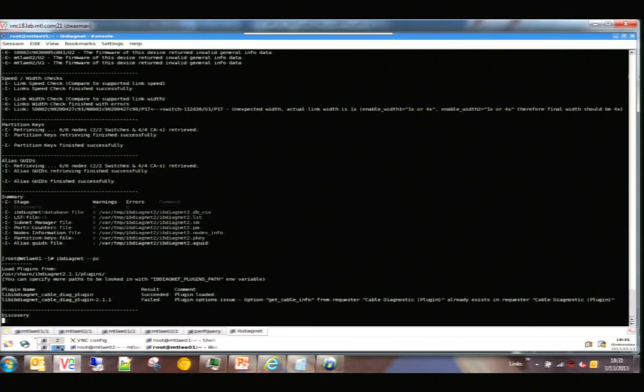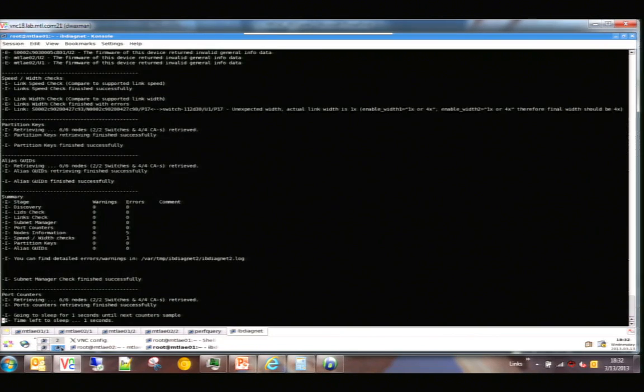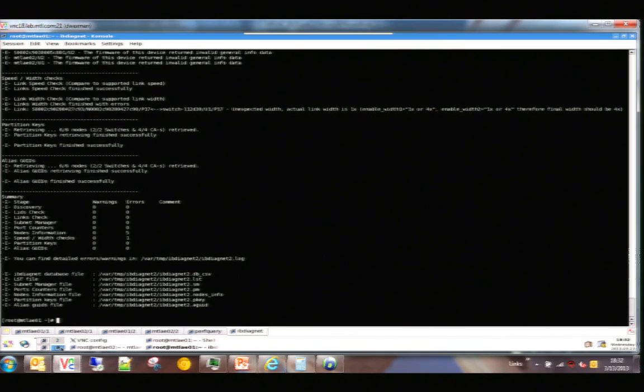So for example, right now I'm resetting the counters, and I will try to run IBDAGnet. And as we can see, we get a width check and an error indication of the width in the log files.